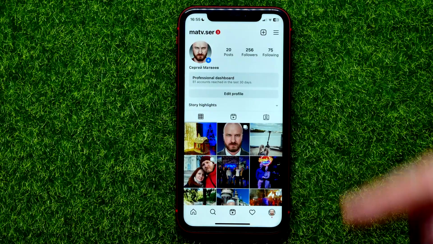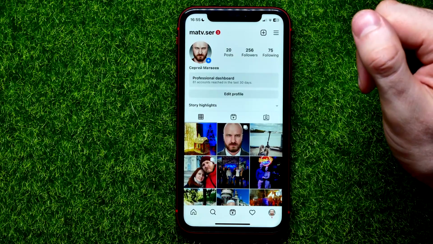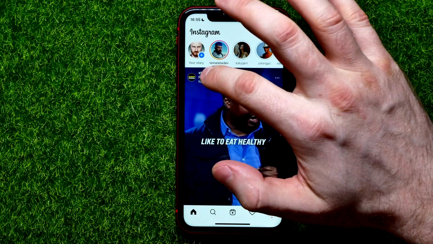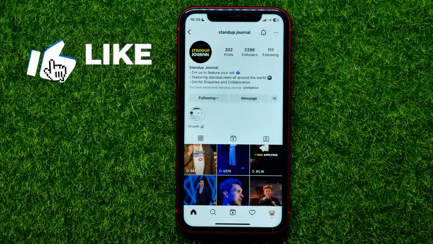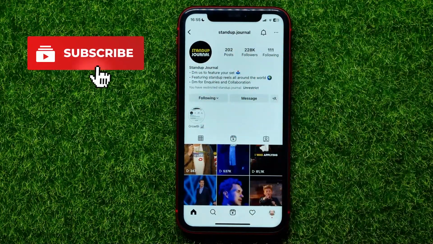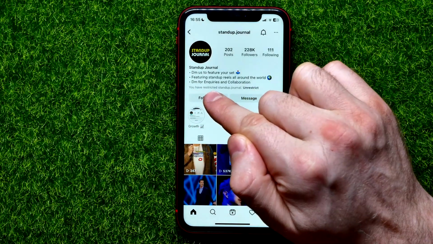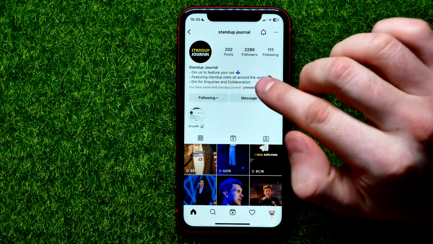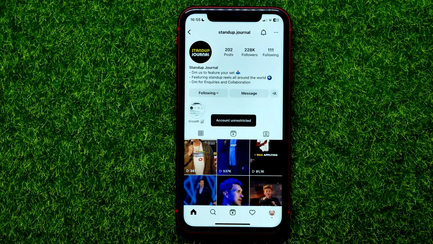So let's begin and first open up the Instagram app. Then, to unrestrict an account, you can just move on to the profile of someone that you restricted before. I restricted that person a couple of minutes ago, and now at their profile, just underneath the bio, it says that you have restricted that person. And right from here, in order to unrestrict that profile, all you have to do is hit Unrestrict, and that's it. I have just unrestricted that account.